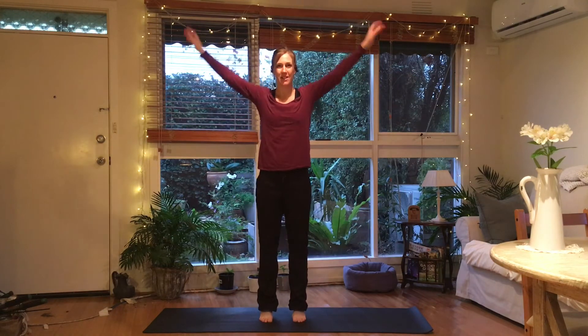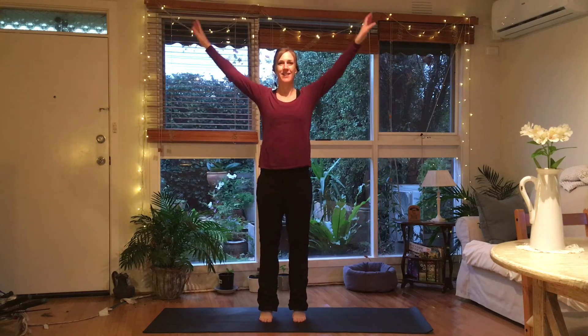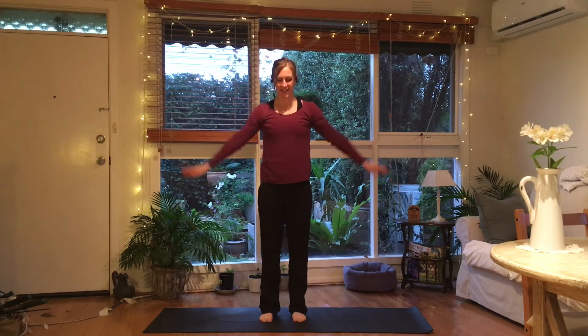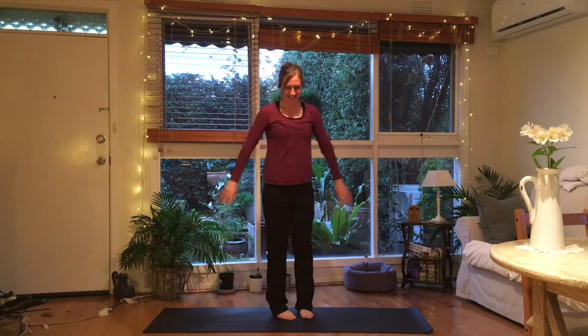And then we're going to go up onto the toes and down. You can put the heels down on the floor for this one. Breathing in and up. I recently feel like I've gone back to my gymnastic days — just messing there. And up, hold it. Stay there. Take the arms up to the side. Stay up on the toes. And very slowly lower down at a 5, 4, 3, 2, 1. Just circle through.